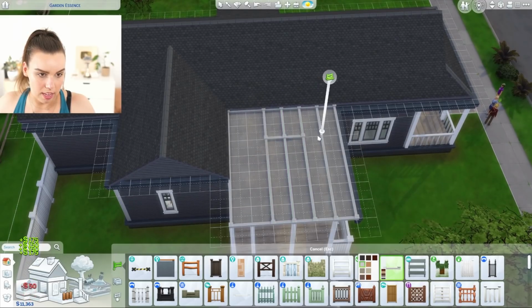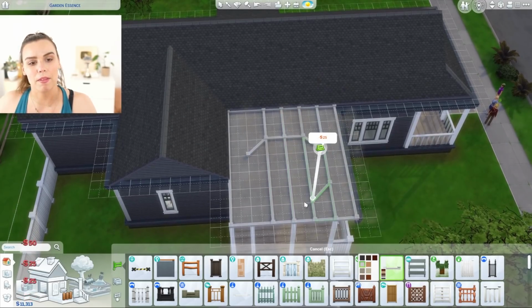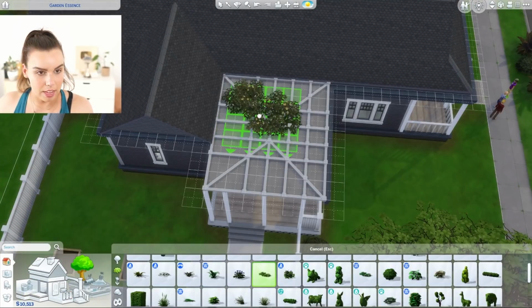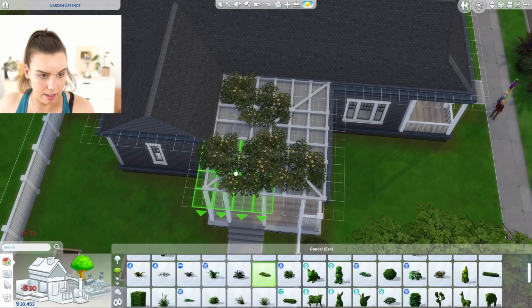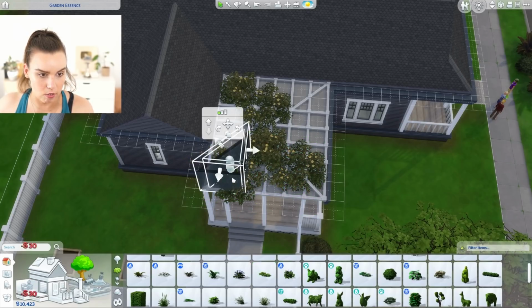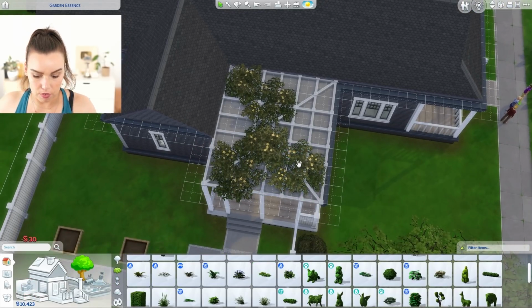Maybe we should do a slightly different shape. It's what we usually do. Okay, then you get the laying low yellow flowers, and you can size them up using the bracket key, and you just kind of put them across the roof if you want.